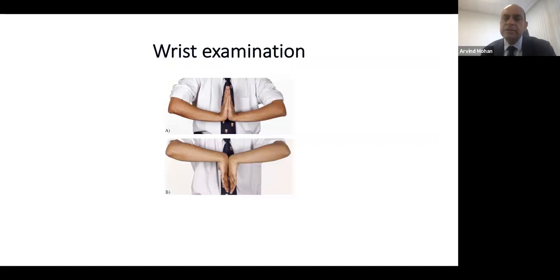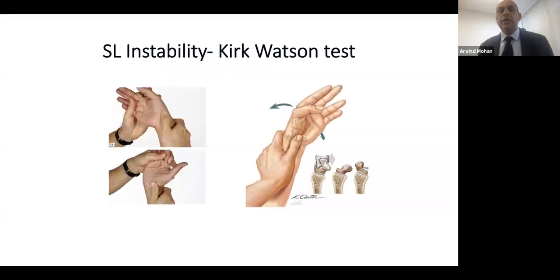I've just thrown this in in terms of examination of the wrist. So essentially, this is just to show you a simple range of movement you can check. And if there is any sort of ligamentous injury or any injury to the wrist, you will see sometimes that there could be a slight restriction in those movements. So in my practice, I'll check for dorsiflexion, palmar flexion, as you can see here. But at the same time, I'll also ask them to pop their forearms on their thighs and put the thumbs up, which is a bit of a measure, and then ask them to do pronation and supination to look at the rotational movements as well.